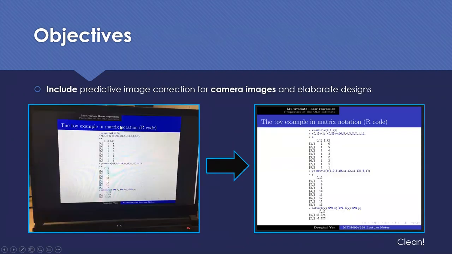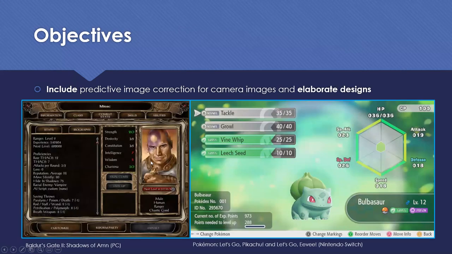So in order to do that, we also have to include methods for adjusting the camera images and correcting for any other kind of issues. Like here we have the moiré pattern, which is what happens if you take a picture of a picture or a digital display. How do we clean it up to go from here to here? It's a big process. We also need to consider that some displays or images are particularly messy with unusual fonts or locations for everything.